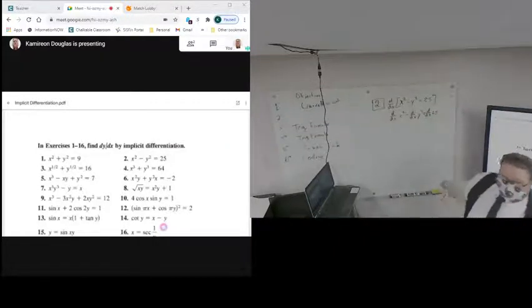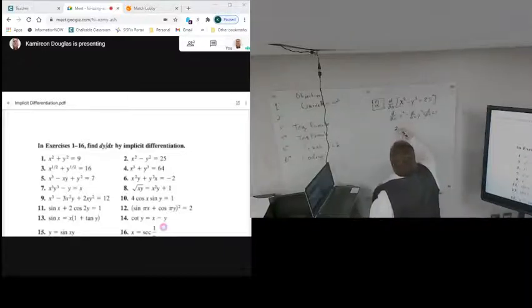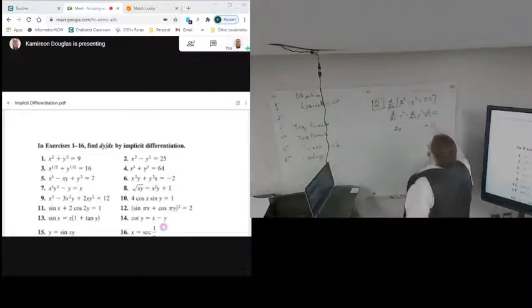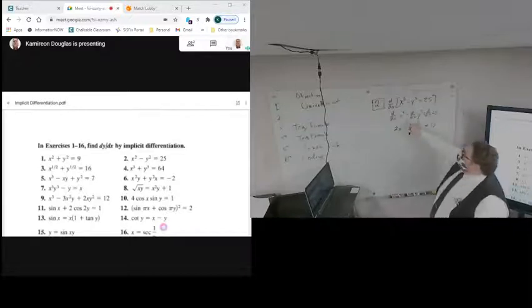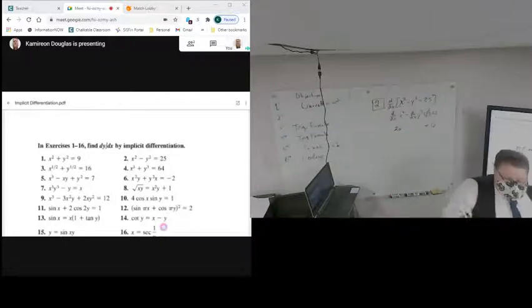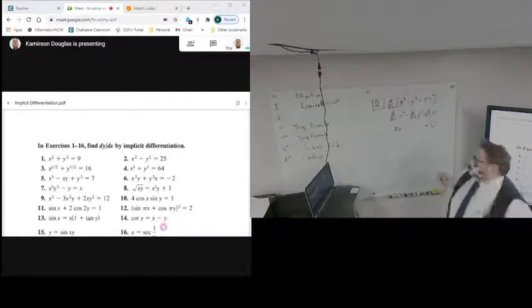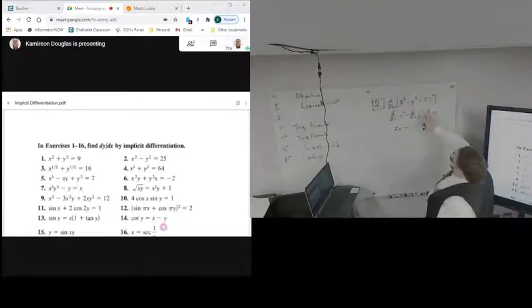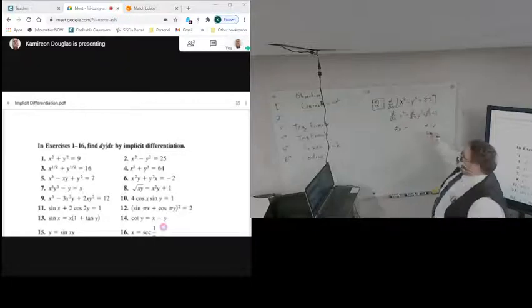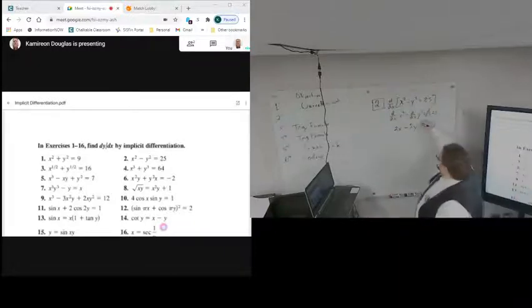At this point, d/dx stands for the derivative with respect to x. So for all x's and constants, this is the same as normal. The derivative of x squared is, of course, 2x. The derivative of 25 is, of course, 0. For this one, it is minus d/dx of y squared. We are going to take the derivative as if this is an x, but at the end, we'll end up with a dy/dx or y prime included as part of the derivative. So if I think of y squared like an x, the derivative of y squared would be 2y, but it'd be 2y with this dy/dx attached to it, or y prime as we've called it.